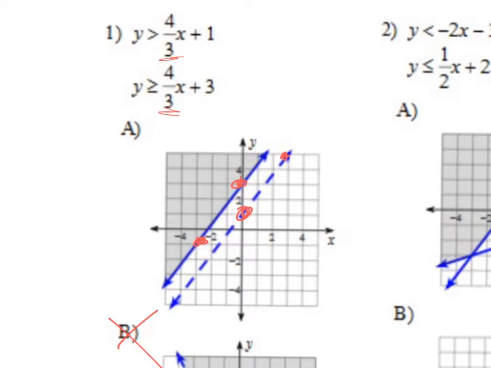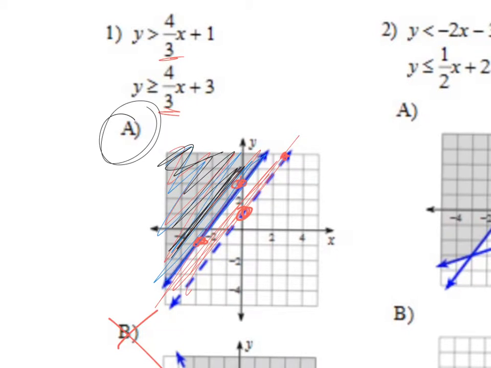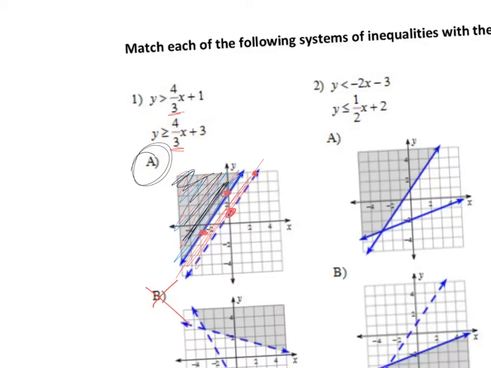So it has to be greater than this line that I'm marking in red right now, so that would be shaded above. And then it has to be greater than this other line, shaded above. And so these two are overlapping right here in this shaded region. And so yes, my correct answer would be A.